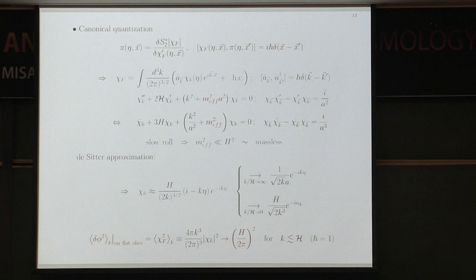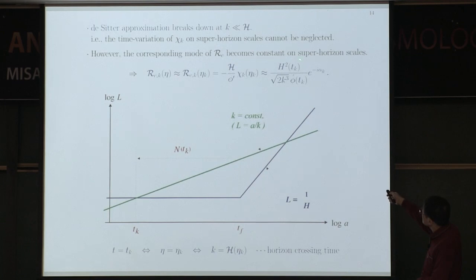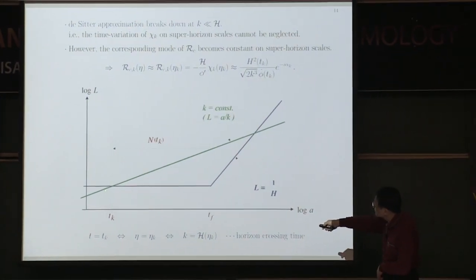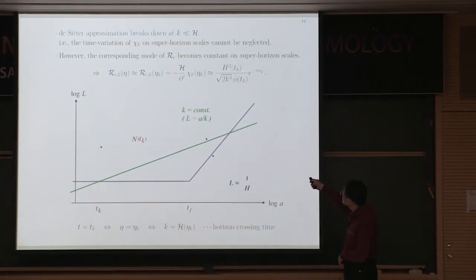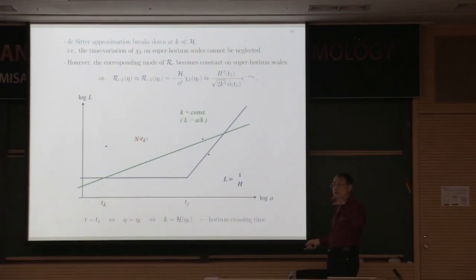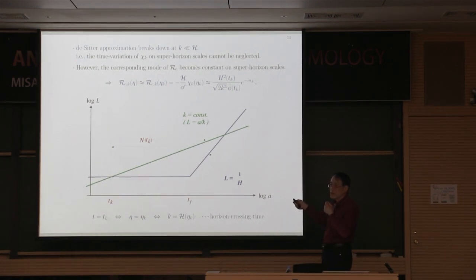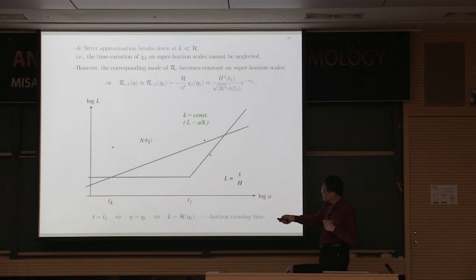So this is how you do it. That's why you have this value: it must be evaluated at horizon crossing, or slightly after or before. But again, if this parameter varies very slowly in time, then it doesn't really matter as long as you have some fixed way to point to evaluate. Maybe exactly at horizon crossing, maybe slightly after or slightly before, it doesn't really matter. But anyway, this is how you obtain the amplitude.